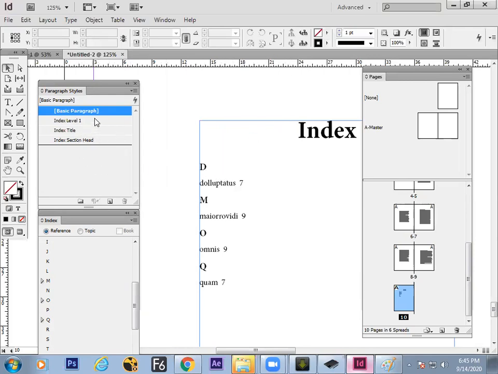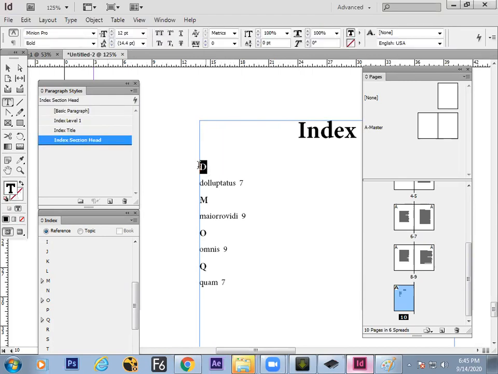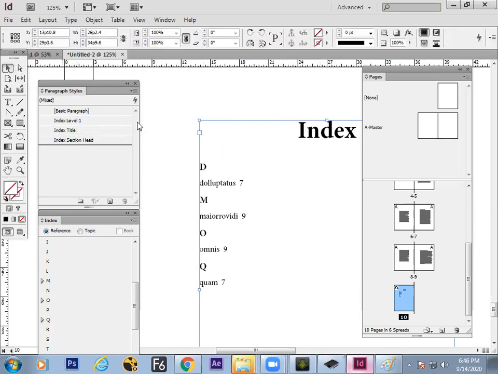The time you click over here, you can find it is called section head. Here it is level 1. And here it shows the index title. So now I know this is the title, this is level 1, and this is the section head.